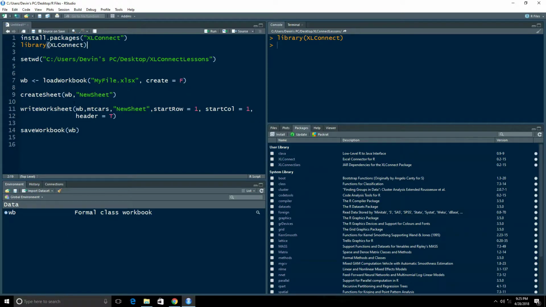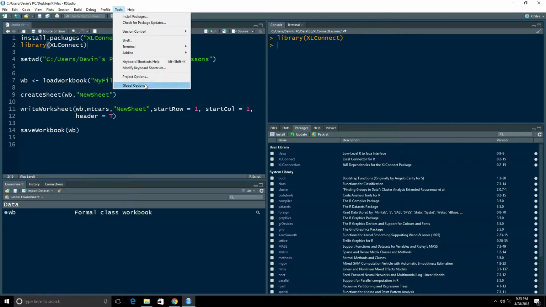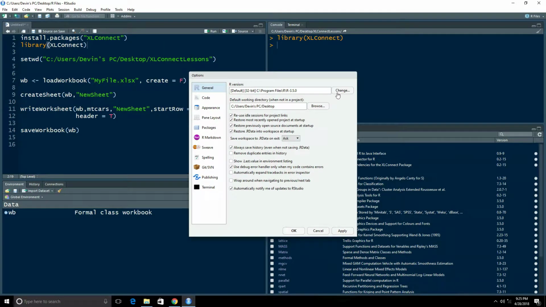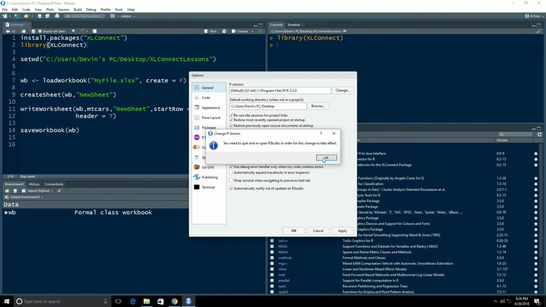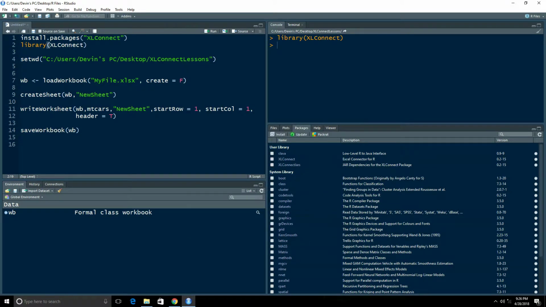All you really have to do is make sure, number one, what version are you running of R. So to do that, you'll go into Tools, Global Options, and you'll go Change. I am running a 32-bit version of R right now. Likely when you installed R, you installed both the 32-bit and the 64-bit because that's the default settings. It will install both onto your machine. I am running the 32-bit version, but you want to go in and make sure you have the same version of R as you do Java.